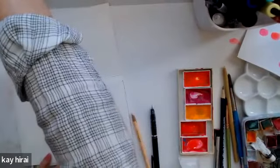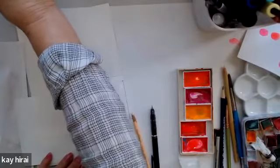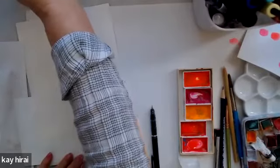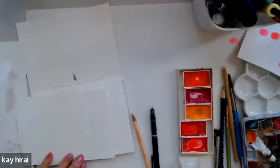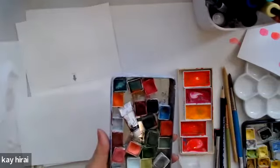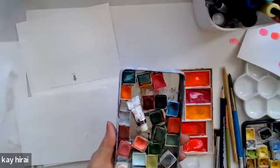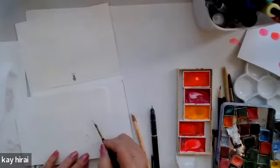Okay, I'm going back to my watercolors. So somehow I just can't seem to find a solution to this. It's always, when you do art, it's always problem solving. I'm taking a thin brush and right here, I have something that looks like flesh. So let me see if that'll work. Okay, I'm just gonna go ahead and paint your face in.